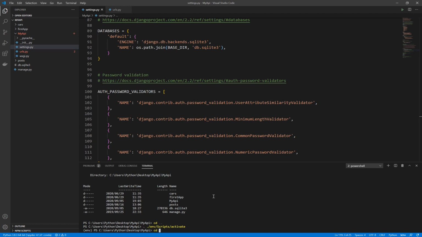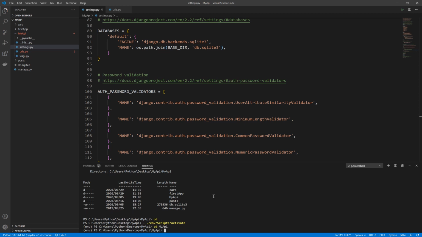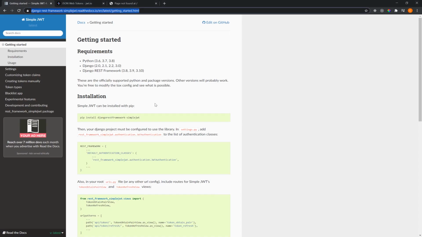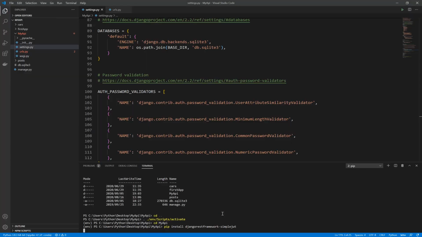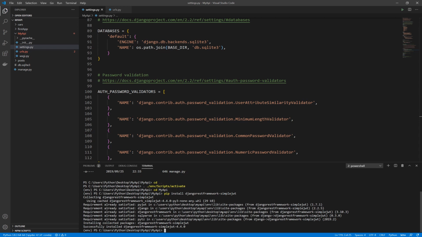Then let's navigate to our project folder, and here we can install Simple JWT. Let's copy this, paste it here, and that's it, it's installed. Now let's go back to the documentation and see how we can implement Simple JWT in our project.